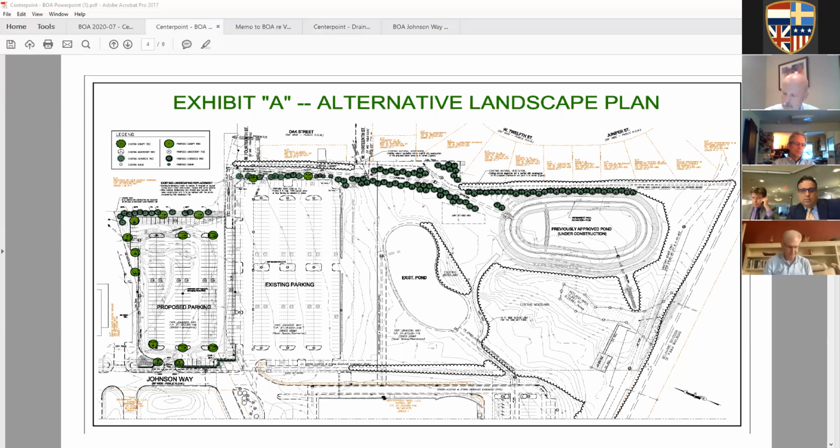And you mentioned moving or relocating some of the plantings and the fencing in particular. Can you describe where the fencing would go in the alternative if these variances were granted? So the fencing would be placed along the easterly side of the existing parking lot. It would be a wood or vinyl fence, 6 feet high, and it was placed there because it would help screen the residents from the existing parking lot. And that's also where the landscaping is now being proposed. If you move over to the south into parcel C, you'll see again significant landscaping being proposed along that entire line that's contiguous to Washington Park. So essentially when it grows, it'll be a substantial screen for the residents of Washington Park looking into Centerpoint Business Park.